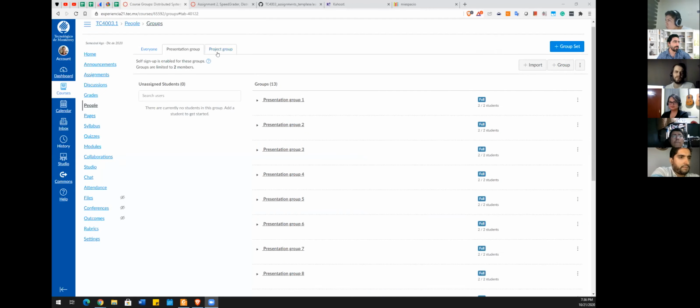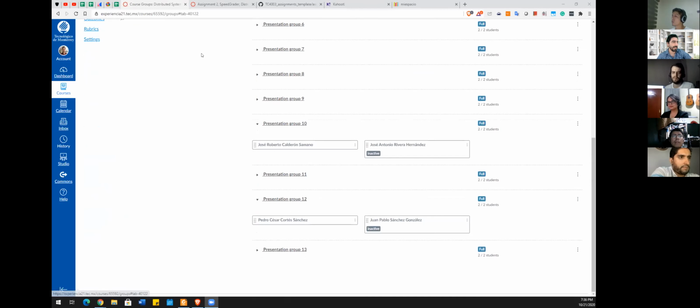We have a project group and we have a presentation group. In the presentation group, we have you, Pedro, and we have Jose Roberto here. These students are already inactive, they dropped the course. So if you're willing, we can merge these two here. So you'll be group 10 for the paper presentation. This is the paper presentation.